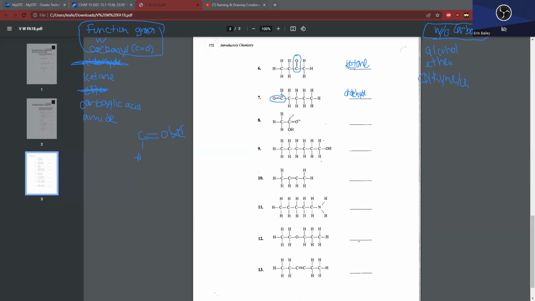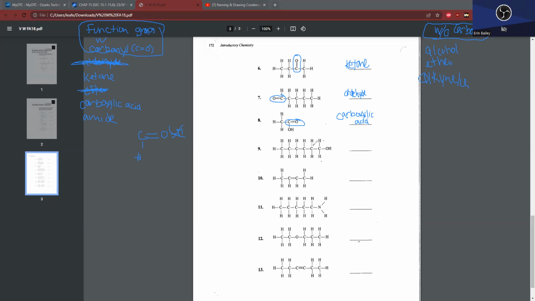Once again, I see this. This is going to be a carbonyl one. They're a functional group with carbonyl in it. But it's not like the others, if you recognize. If you look at aldehyde here, it has a carbonyl, and the carbon is bonded to hydrogen. But this one is double bonded to oxygen, and there is hydrogen, but there's also another oxygen. And this is actually a prime example of carboxylic acid. The functional group, carboxylic acid.